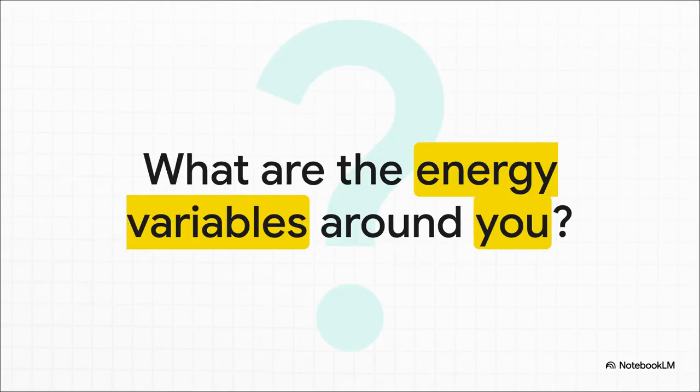Which brings us to our final thought. I want you to take a look around you right now. The chair you're sitting on, the device you're watching this explainer on, even the air circulating in the room. What are their energy state variables? Where is that hidden displacement Q storing up potential energy? And where is the hidden momentum P storing kinetic energy? Once you start looking at the world through the lens of capacitance and inertia, you suddenly realize that absolutely nothing is truly static. Everything is just an energy vault, just waiting to be opened.